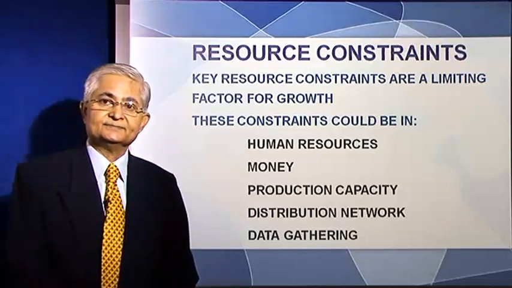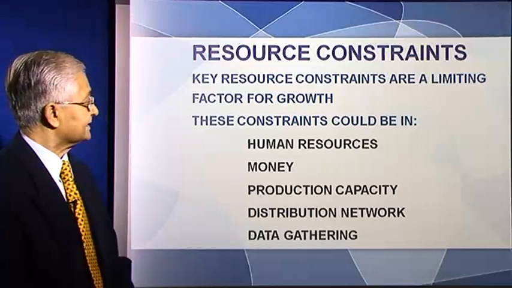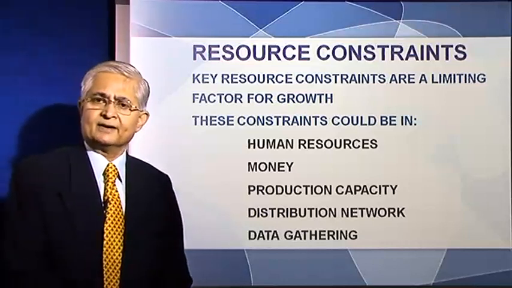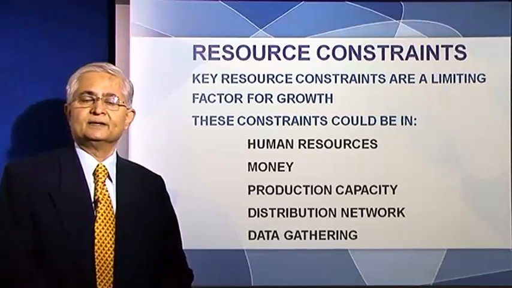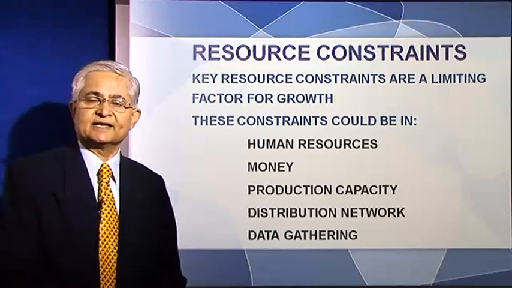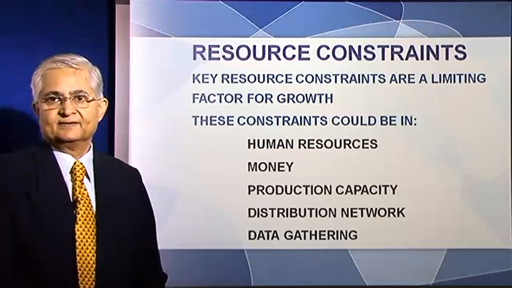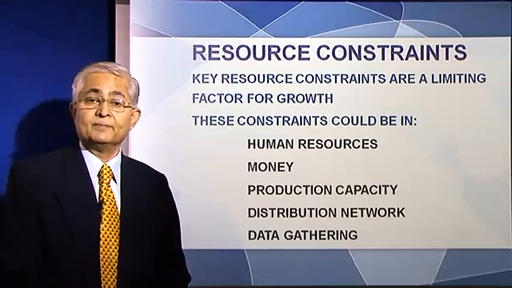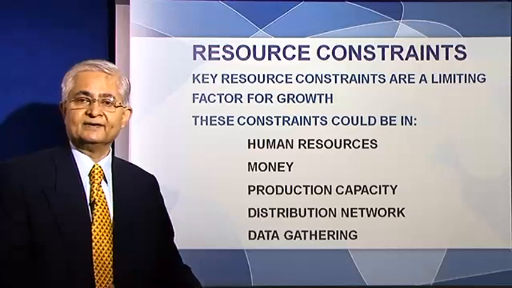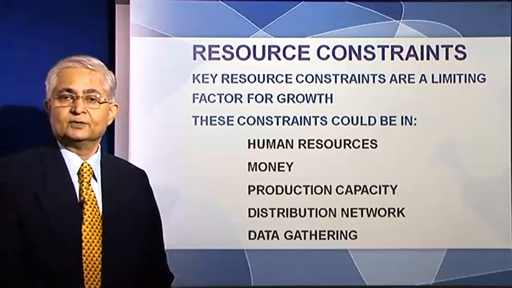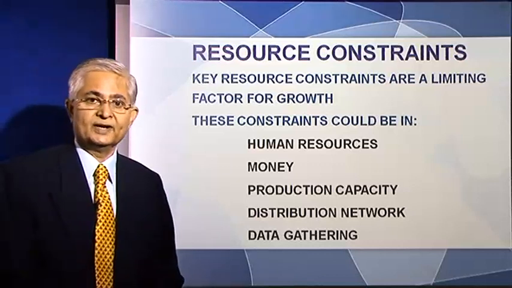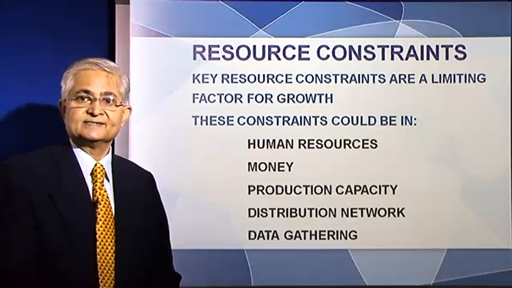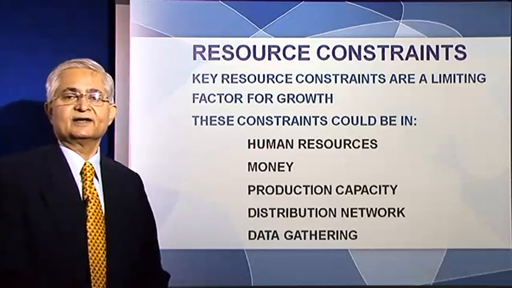The third index in looking at resources is the production capacity of the company. There are companies which are limited by the capacity that they are able to set up in a particular location. This limitation may come because the size of the location is limited, or it may be that the people living in the area around that project do not want the project to expand, or it may be because the government has decided that that particular area is now diverted to a different kind of use.